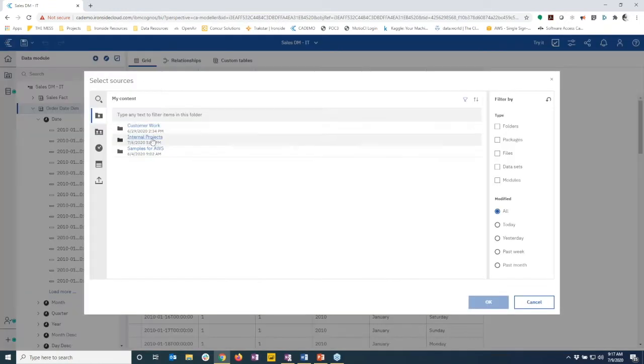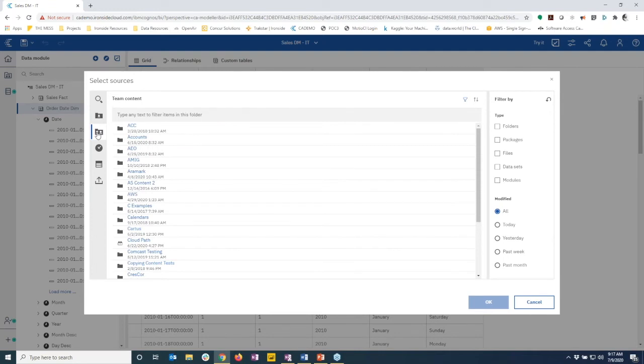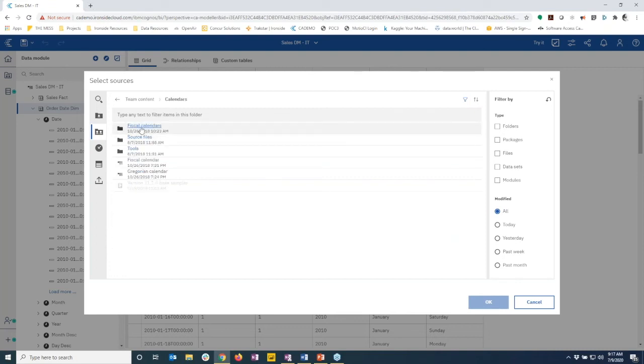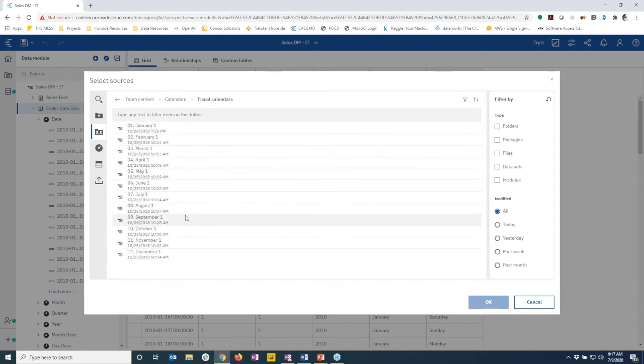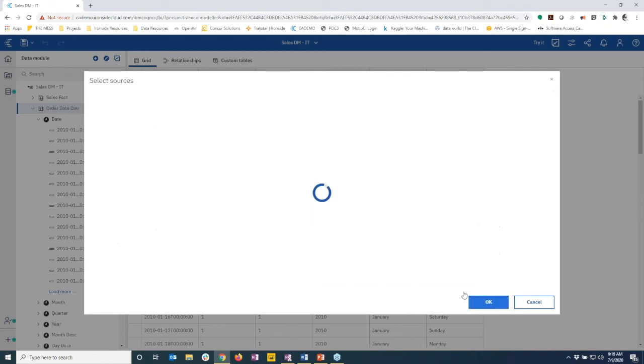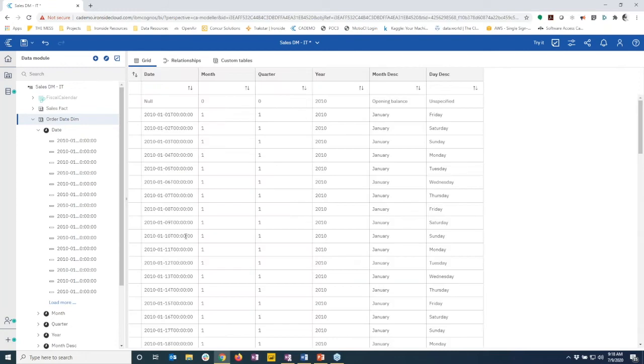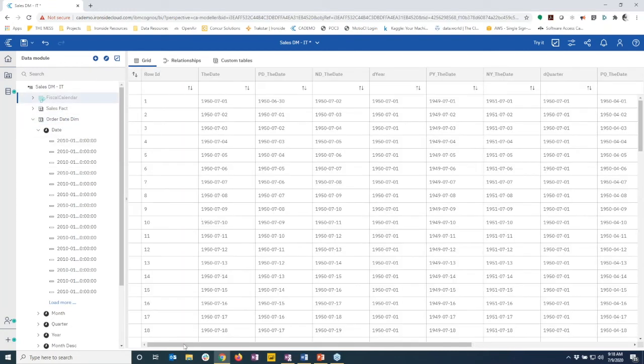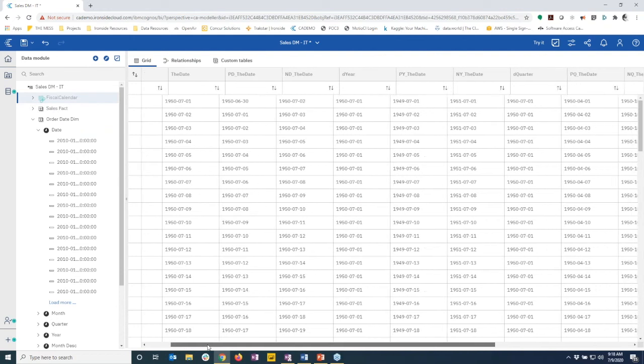To do this, I'm going to add a new source, and I'm going to browse the team content. There are basic calendars that are delivered with your samples, and these will all be in there. I'm going to use a fiscal calendar, July 1. They have pre-configured buckets, all right? And if I look at them, you can get a look at what they are.